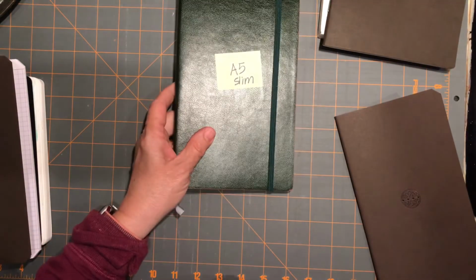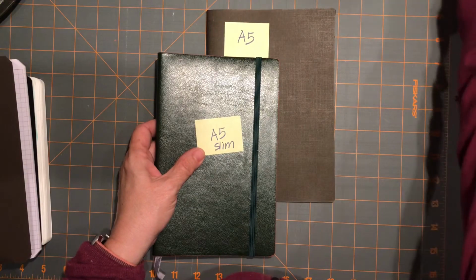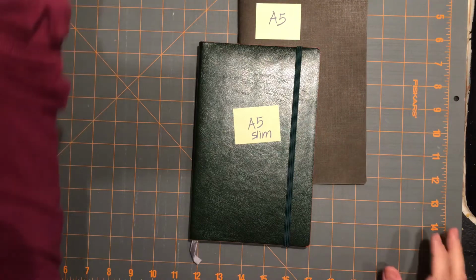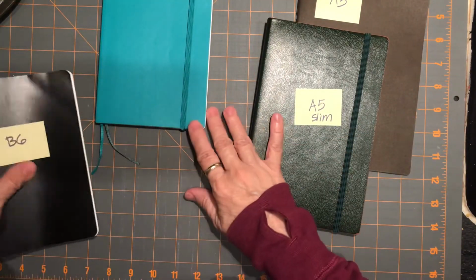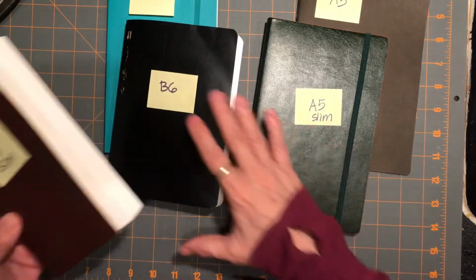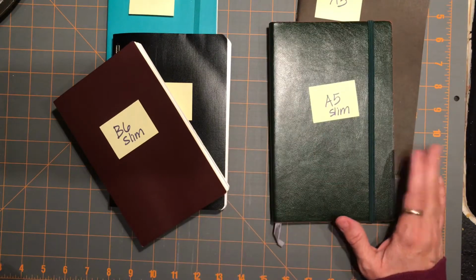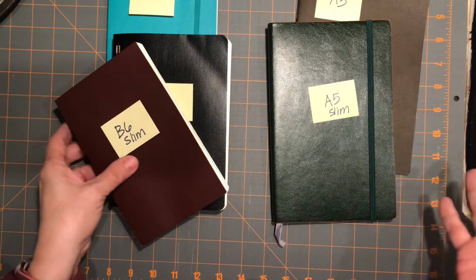So hopefully that might help you if you are in the market for a notebook. Maybe you want to get a leather cover for it. I would say try out these various sizes if you're undecided before you buy a leather cover, for sure. And I have shared this before, but there's a few that I've bought that I ended up really not liking all that much. I would say try a notebook first before you get a leather cover for it.